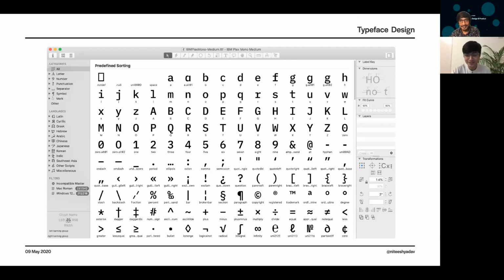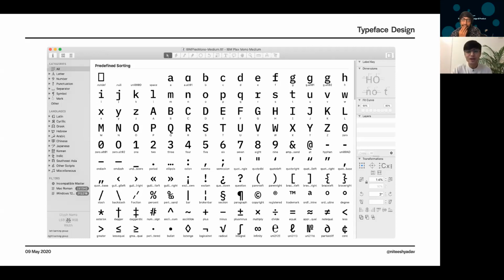That is not even a basic structure ready to be rolled out. You have to design all the characters: the punctuation, then your numbers, then different special characters. So your font is not just maybe 60 characters. In the case of Latin, it might expand up to maybe 200 characters. This is a rough estimate.